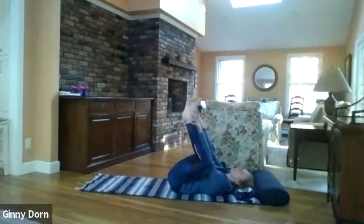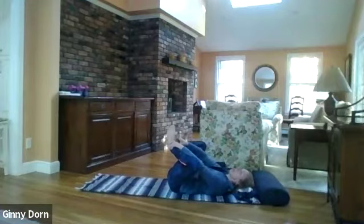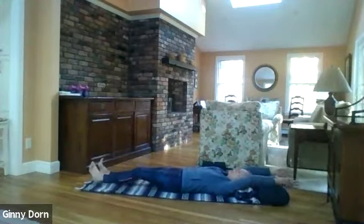Hold on to your ankles or your shins. Bring the soles of your feet together. And let your elbows rest on the inner thighs. Bring your feet to the floor and extend your arms and legs and stretch the body.